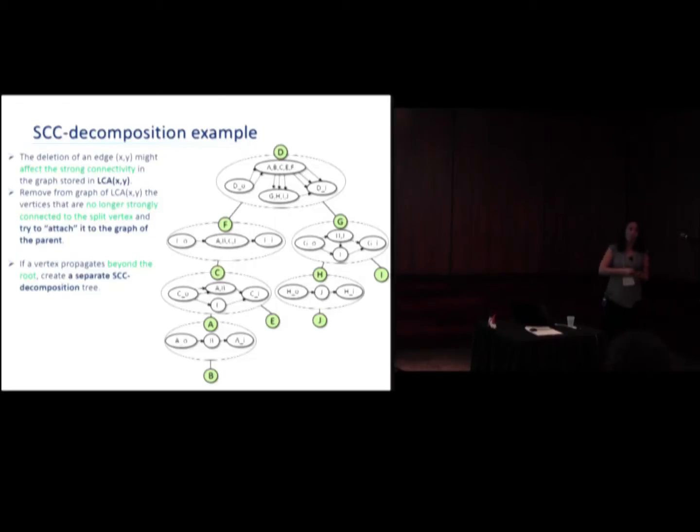Okay, so you can see here that we actually might pay the depth of this decomposition, because I might need to propagate my information all the way out to the root. And a more careful analysis than what I described shows that what we pay here is m, the number of edges, times the depth of the root. Okay, so this gives us a clear motivation to try to bound the depth of this decomposition better.